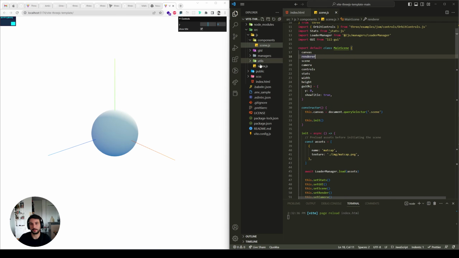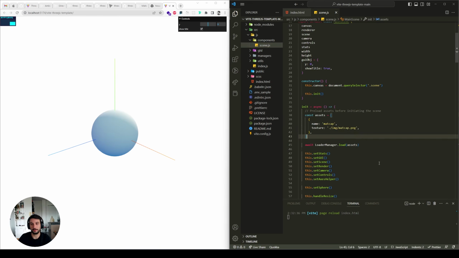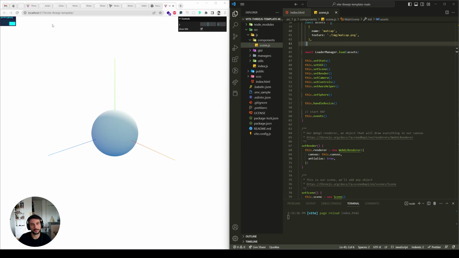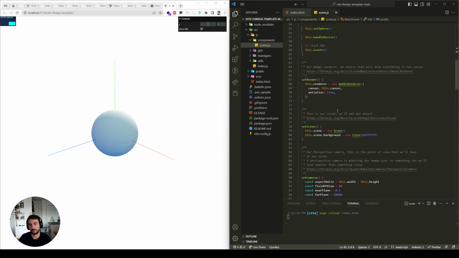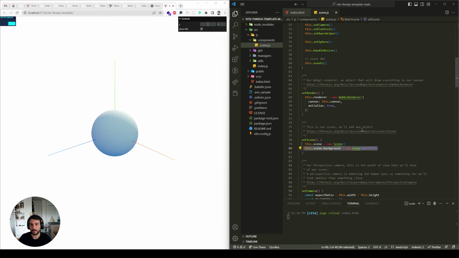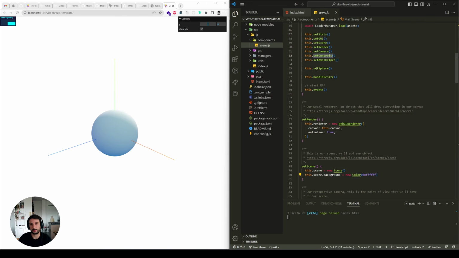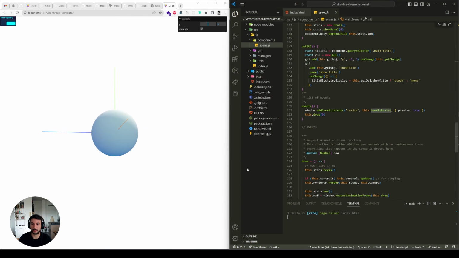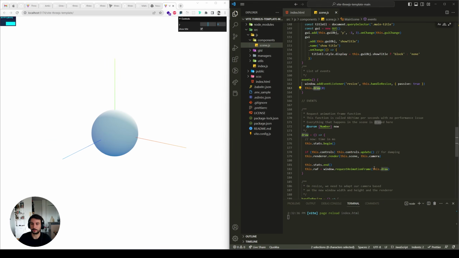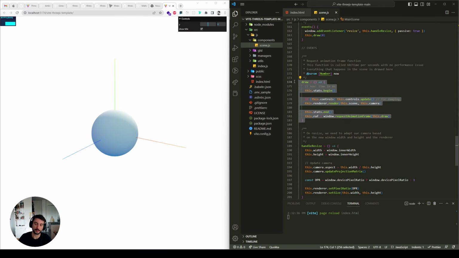Okay, so let's have a quick look at the JavaScript code, just to be sure. So here is the main scene that is called in the index, imported. We are loading a matcap texture. We're adding some stats here. We're adding some GUI. We are creating a scene with a background. And we are adding a camera, controls just to allow us to drag the sphere, a function that is checking on every size, and of course a function just to render the scene every frame per second. I am not going into much detail because you can pause and everything is commented, so you can just read it and see what's going on, but that's really just the basics of Three.js.